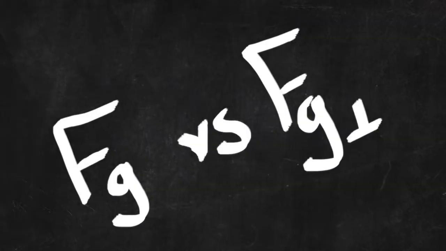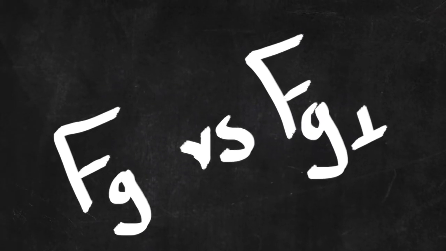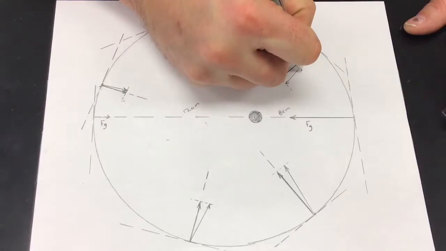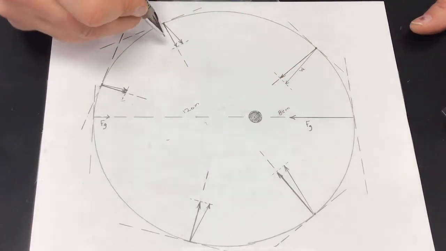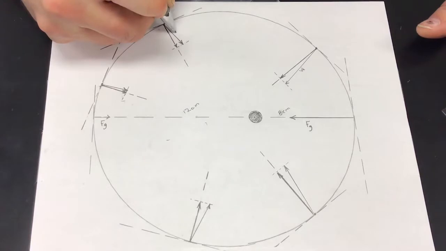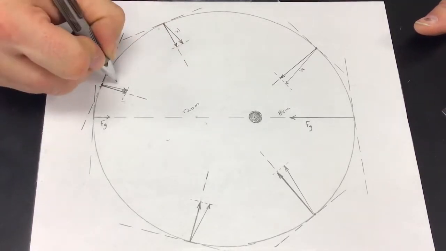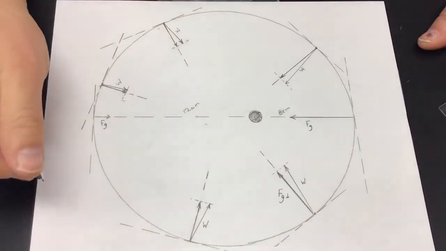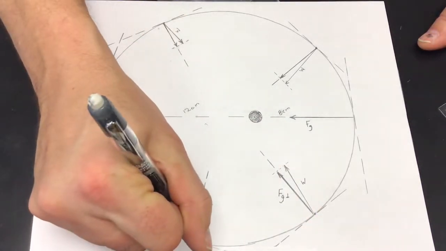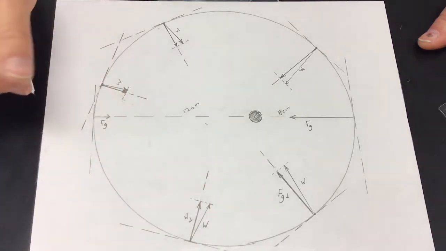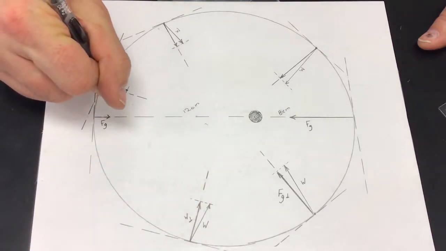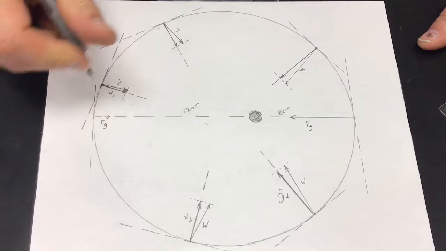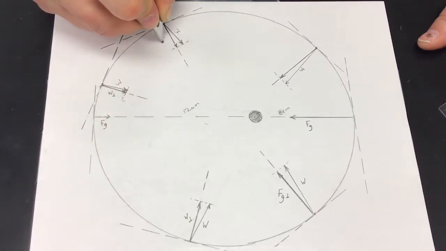Now there's the gravitational force, which is straight toward the center, and the gravitational force perpendicular component, which is the portion of the gravitational force that is causing a change in direction. It's smaller, and you can see that at the far right and at the far left, all of the gravitational force is changing direction. Weight is another term for gravitational force. I've alternated gravitational force f sub g or w all the way through, and then f sub g perpendicular or w perpendicular, a little bit smaller and not toward the sun.